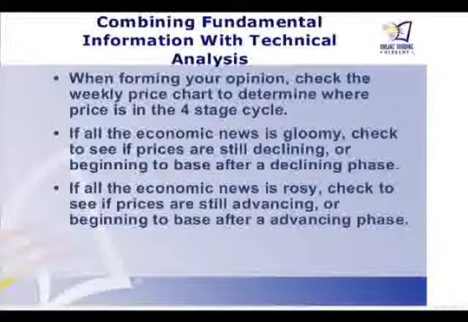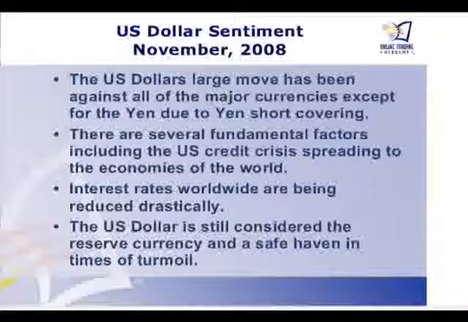And when you're forming your opinion, most important thing is check on the weekly chart where you are to determine where price is in the 4-stage cycle. If the economic news is gloomy, check to see if prices are still declining or beginning to base after a declining phase. That could be a hint that prices are going to turn. If all the economic news is rosy, check to see if prices are still advancing or beginning to base after an advancing phase. And this is how you can combine the technicals and the fundamentals and keep an eye on where you are in the big picture.